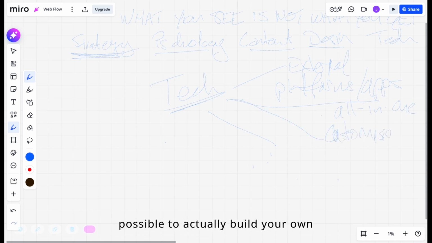Customization. With AI, it's now possible to build your own platforms, to host your own courses, your own memberships, your own videos, and build your challenges and all this sort of stuff. It's something we have been looking into for about the last 6 months, being able to build a platform that is customized to the needs of the business, what they actually need, and not trying to duct tape together a whole bunch of different types of software that may or may not do what you want, leading to all sorts of frustrations.